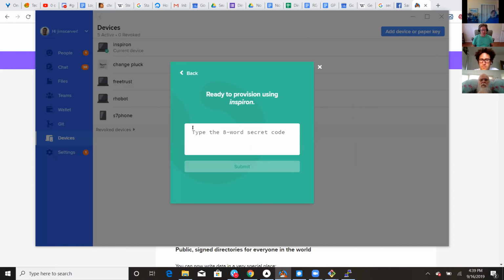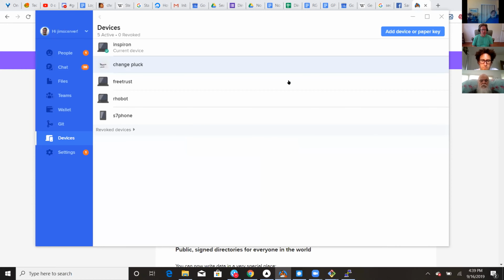So it wants the 8-word key. That's your passphrase. Right. It wants the 8-word key to add a device. You've got your passphrase saved somewhere, don't you? And we're being recorded, so if you find it, you don't want to expose it since your screen's being shared. But you're just pointing out that that's the procedure of doing that. Right.